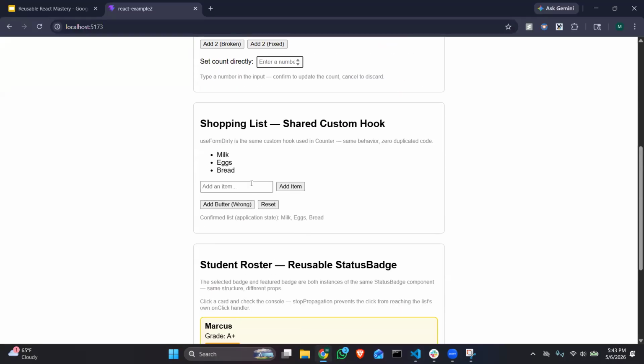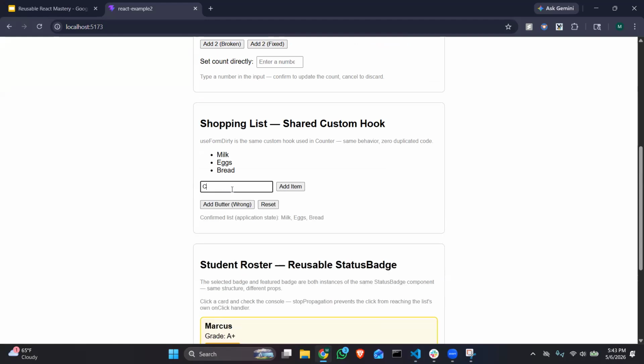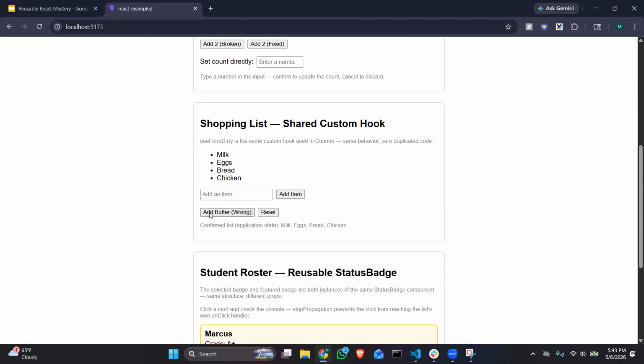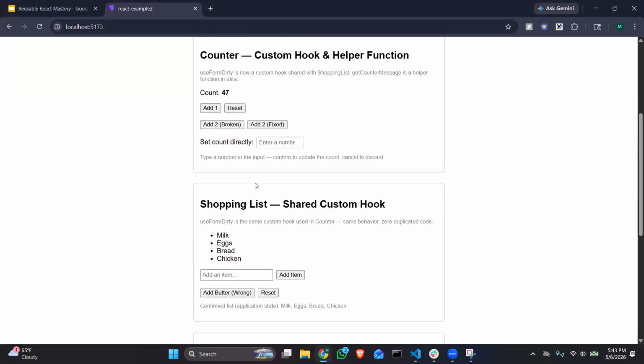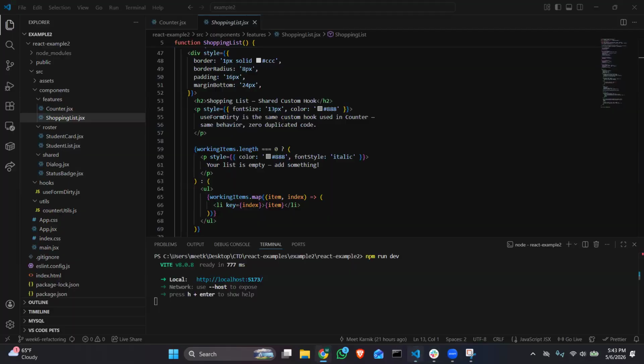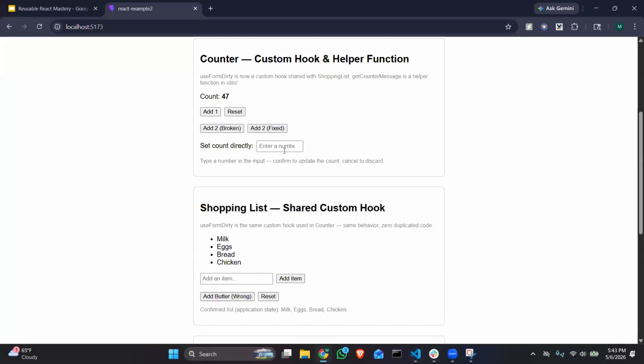And then if we try to add other items, the core functionality still remains the same. If I cancel, it gets removed. If I confirm this, it stays in the list. And this is just the JSX code that you can see right here on the screen. It's basically your standard HTML along with some CSS.